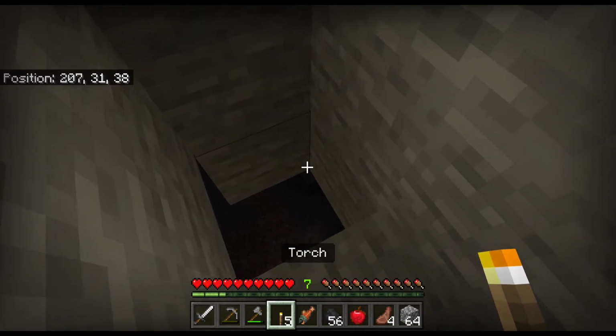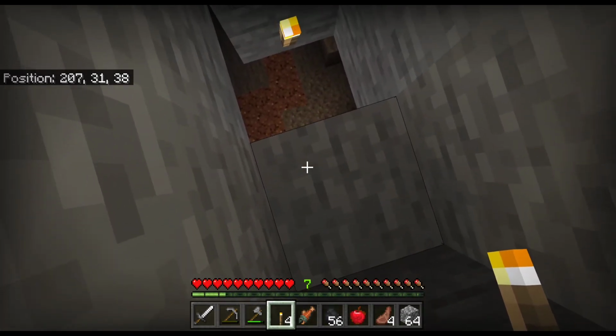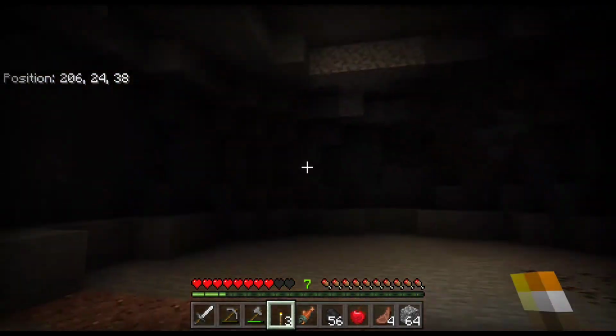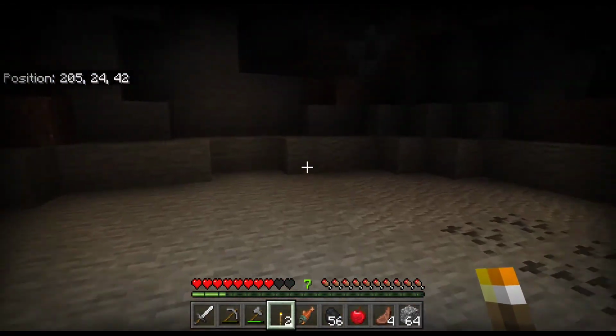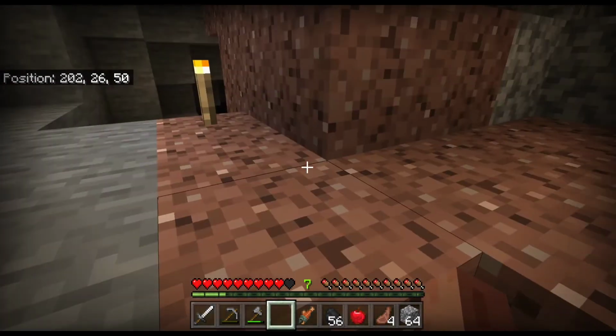Guys, we found another cave, so let's go explore it. Looks like we came from the top of the cave. Do you think this cave will have diamonds? Oh, we hit down the ground. There's coal. There are some parts for this cave.